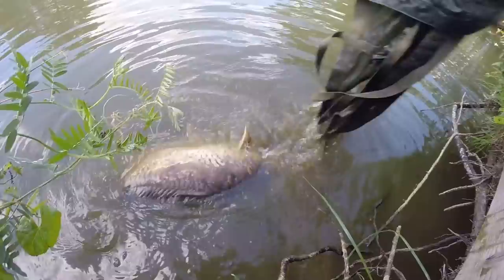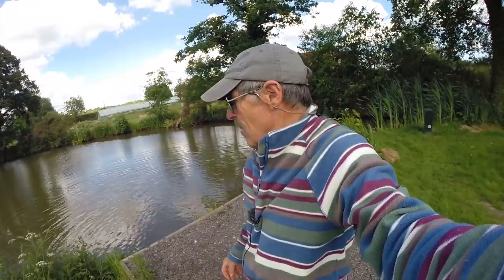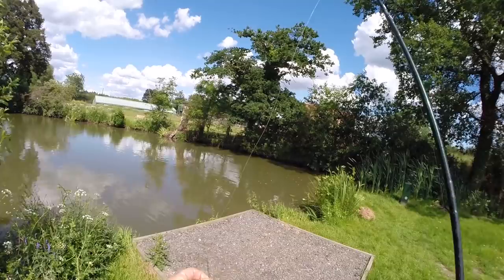Well, people, that was a hunch. I mean, I've done really well on floaters this year. Free line, target your fish. Do you know what, I could have a few more casts. I've got two loads of bread left. Now, keep your bread covered over or in the shade. If it is anywhere near the sun, it will dry up and it won't be quite so good.